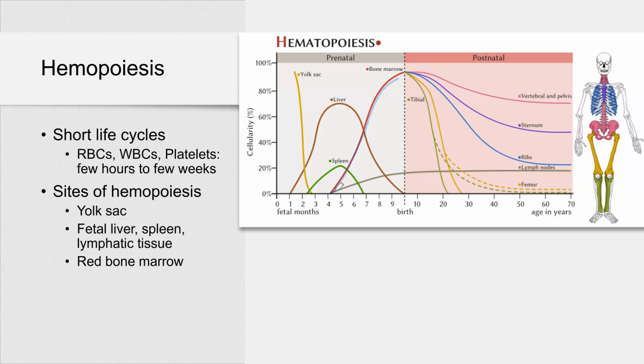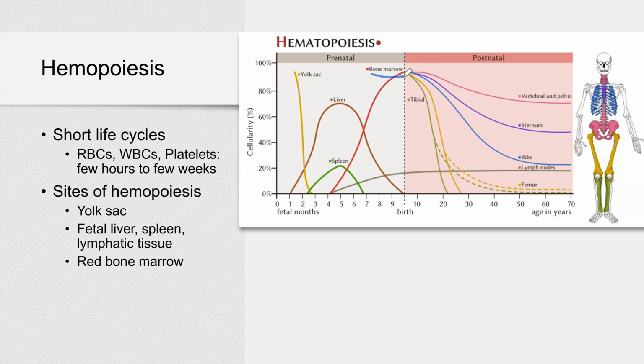And some hematopoiesis happens in the lymph nodes. This is where the lymphocytes mature, right? That's why we call them lymphocytes. But when we are born, this is postnatal, we can see that we continue hematopoiesis in lymph nodes, but we don't have any more in the liver or spleen, and most red blood cells are produced in bone marrow.